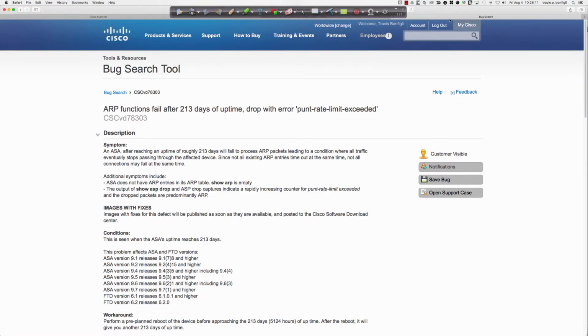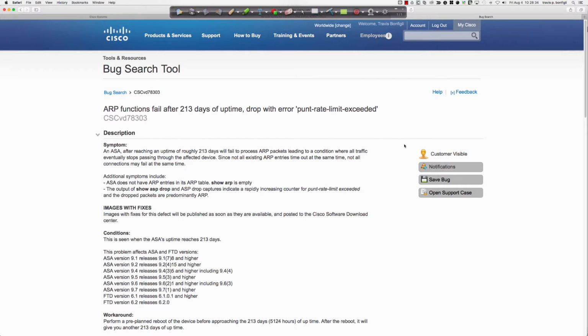Why is that? Well, let's skip over here, and I actually got bit by this in a production environment prior to finding out what was going on. So this is a bug, and it's a very recent bug that has popped up, and we refer to it as the 213-day bug.